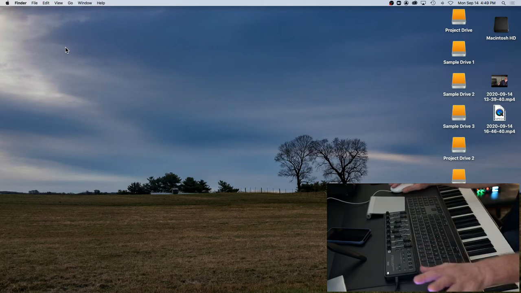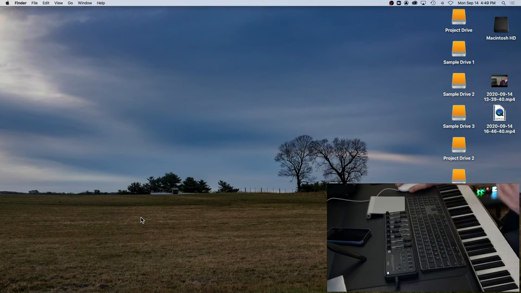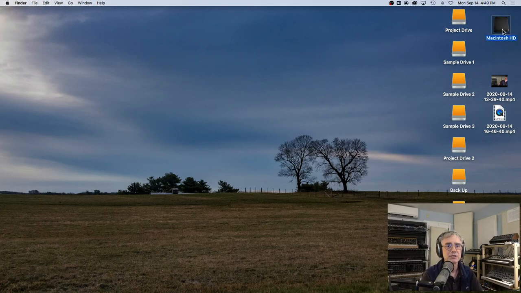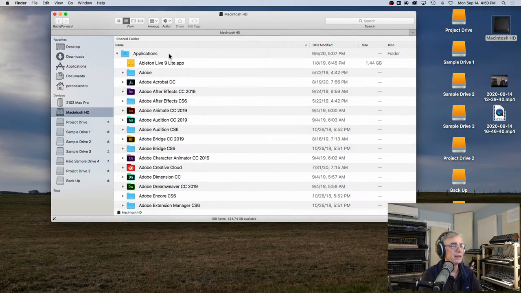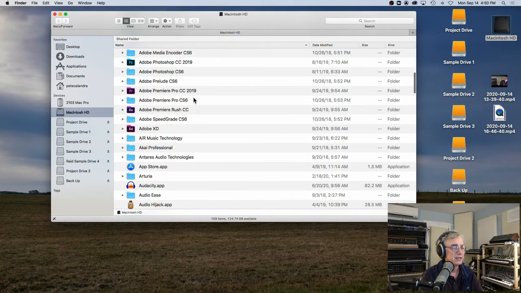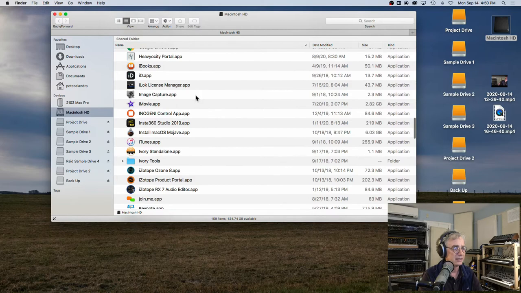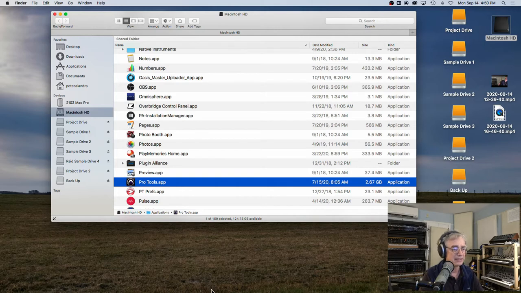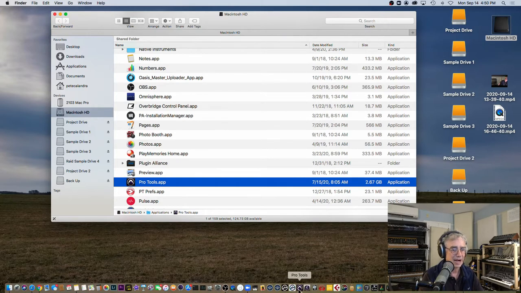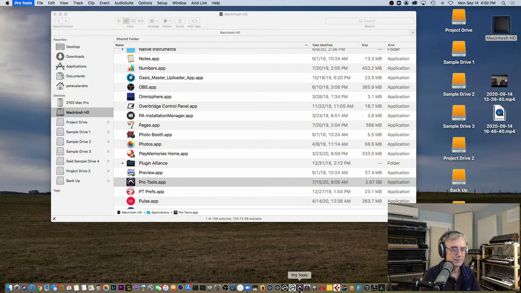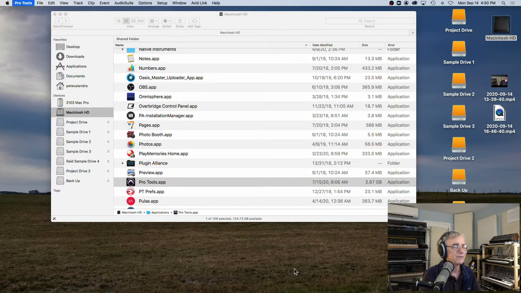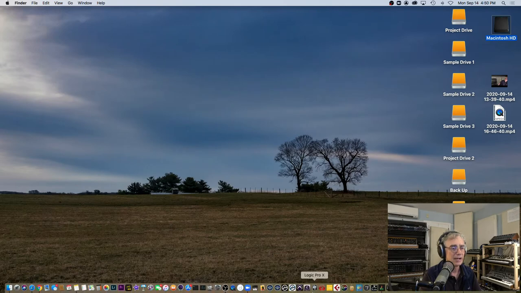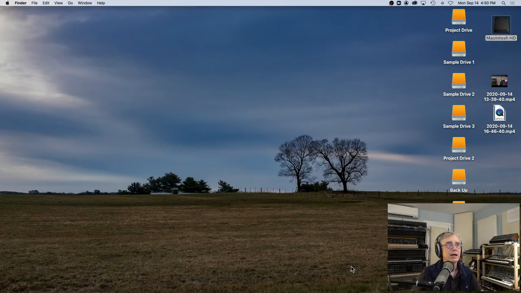So once those things are done, you've taken care of the background stuff that needs to be taken care of for Pro Tools. Now, you've got Pro Tools inside your applications folder, and if you're using a PC, I forget where that is in a PC, but you'll find it. For Mac, take Pro Tools. What I do is I take it and I drag it down so that it's in my dock, and I have it right here. This way, if I want to launch Pro Tools, which I'm going to do in a second, I don't have to go into my applications folder. I could just go down to my dock and click here. And then Pro Tools is launching up.